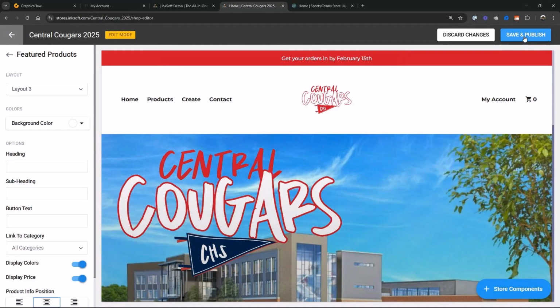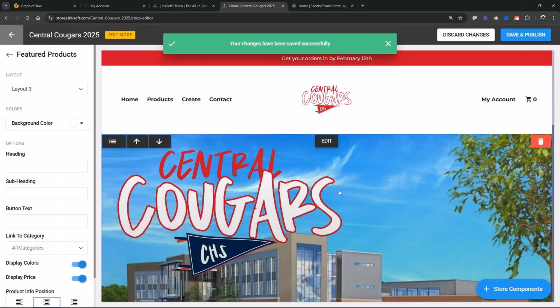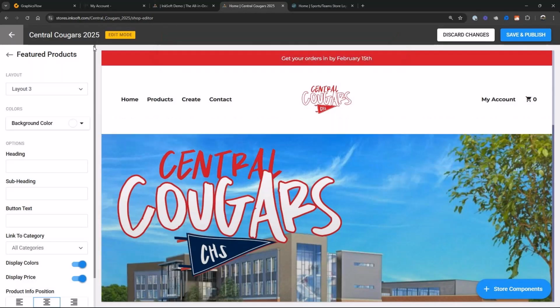And then with the InkSoft Designer, if you want to give that customer that design experience, you can allow them to do that. So now you have 3 different ways to make stores in InkSoft. You have the ability to make a store from scratch using the new store wizard, the ability to clone a store, and now most importantly, the ability to start with a store template, get that template localized exactly the way you want it, save it, and then use that store as your custom template. So you can just spin off all you want.